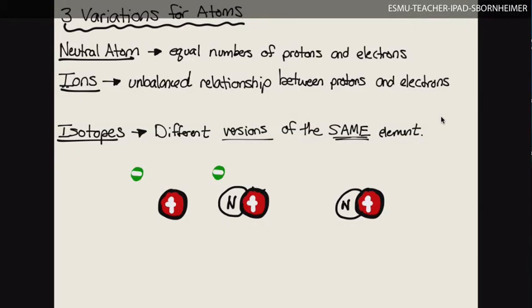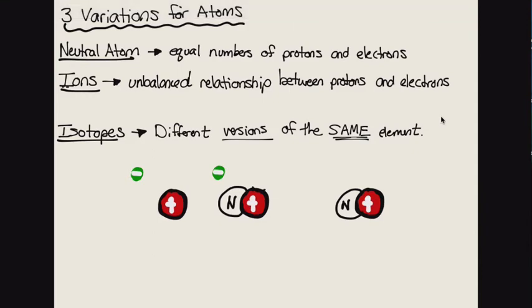Then we talked about this idea of an ion. Ions are unbalanced atoms that have either a proton in the nucleus that's unbalanced or extra electrons. If it has more protons than electrons, it's positive because you have more of those positive charges in the nucleus that are unbalanced. But if you have a lot more electrons, or even one more electron that's unbalanced, then it's negative. So it really depends on whether you have too few electrons or too many electrons.